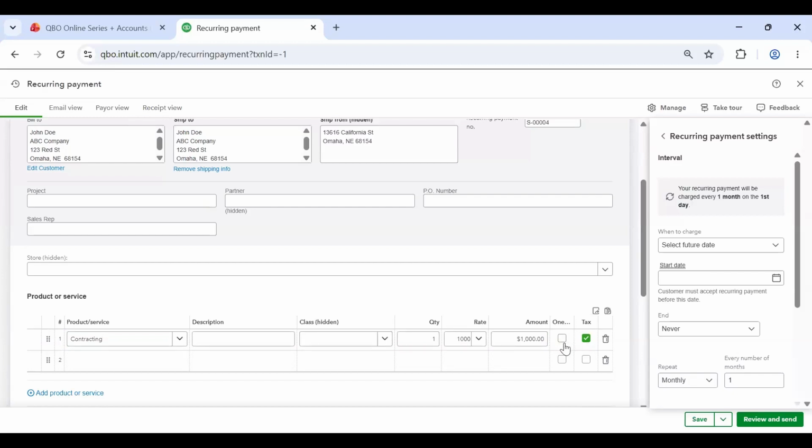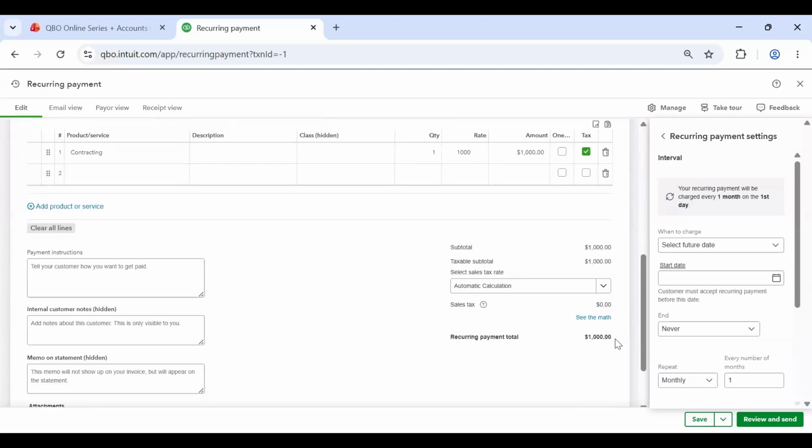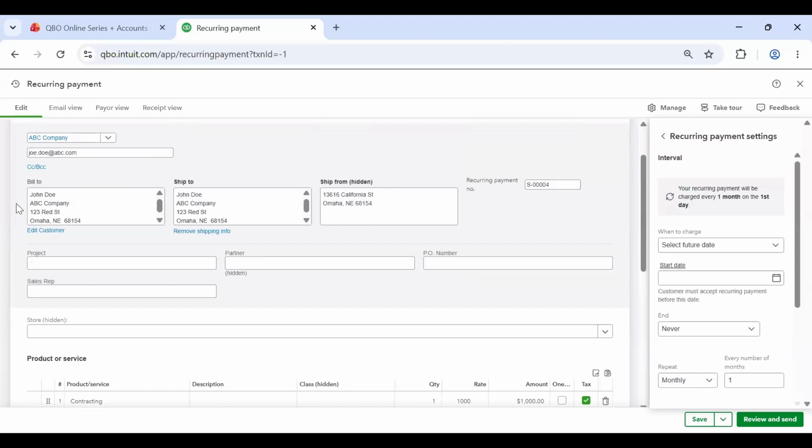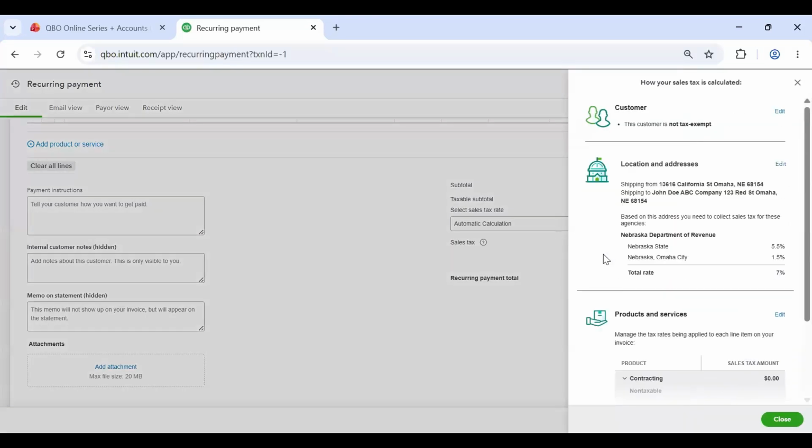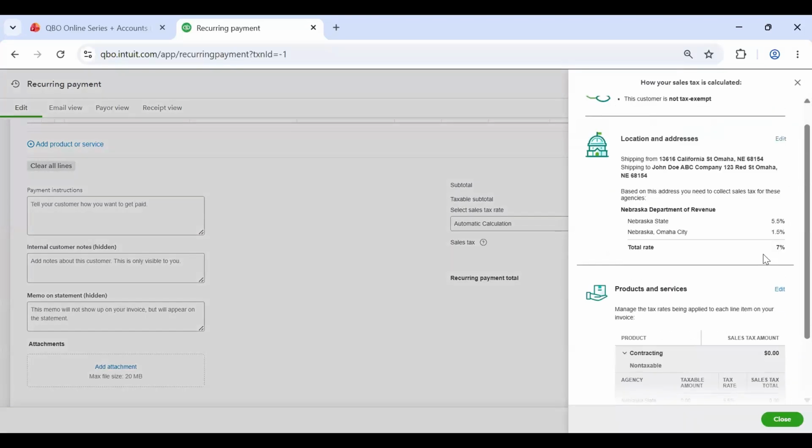You'd click here if it's just a one-time payment, click here if it's taxable, and it'll calculate down here. Sales tax is calculated automatically based on the address of your customer. So you can click here to see how that's calculating.